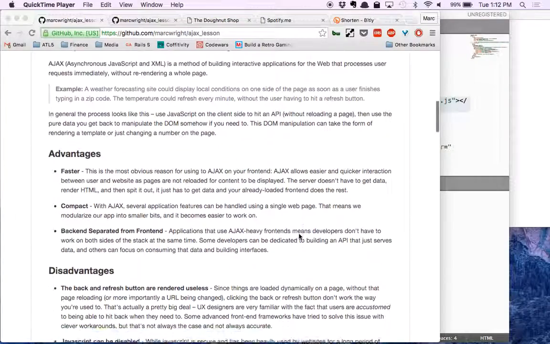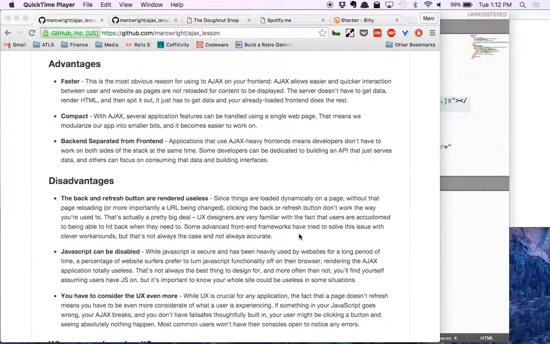So advantages. What are some advantages to using asynchronous JavaScript? Even if you're using Angular or something, what are some advantages that you guys have noticed? So with Rails, for example, every time we go to a new page, the entire thing refreshes, right? Even the nav bar will refresh. But with Angular and asynchronous JavaScript, what are some differences or advantages? I like how I ask questions and then I just put the stuff on the board. Pay no attention to the answers on the screen.